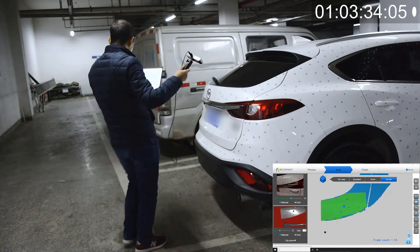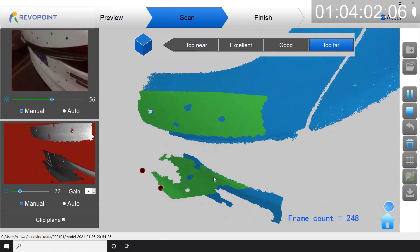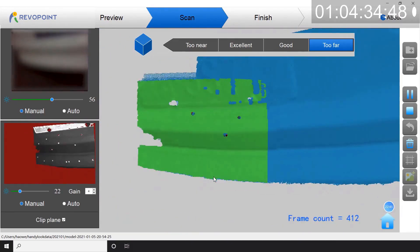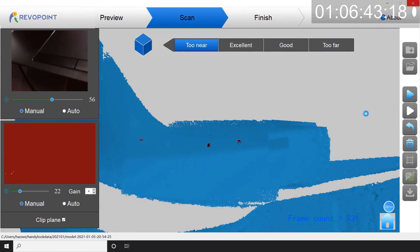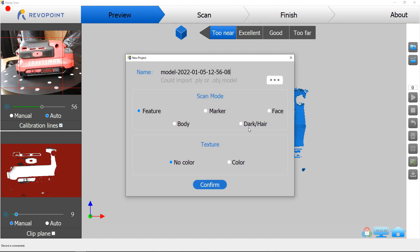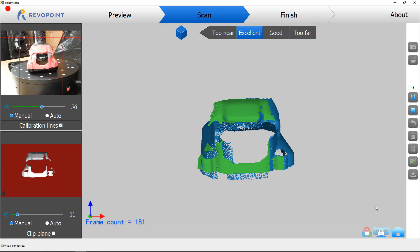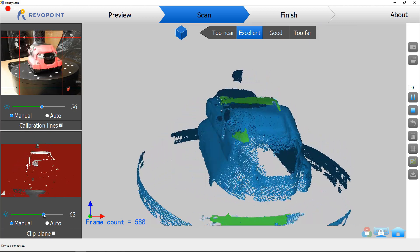Remember those little markers? You can use those on large objects that wouldn't scan well, like a car — if you needed the body shape to make custom parts, you could do it this way. You would also need to know how to use a 3D program like Blender or Fusion 360 to work with the files. To demonstrate the dark/hair mode, I'm scanning a drill that is red and black. As you can see, it's not picking everything up, then starts picking up the bed and gets completely out of alignment. So dark objects are not ideal to scan — and the same goes for reflective, clear, or shiny things.